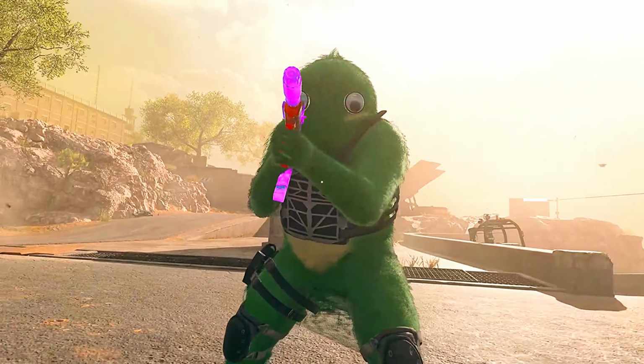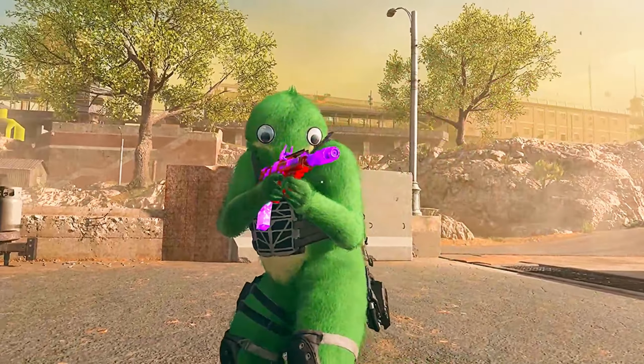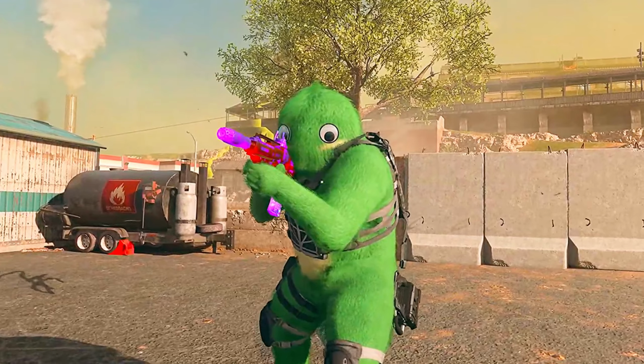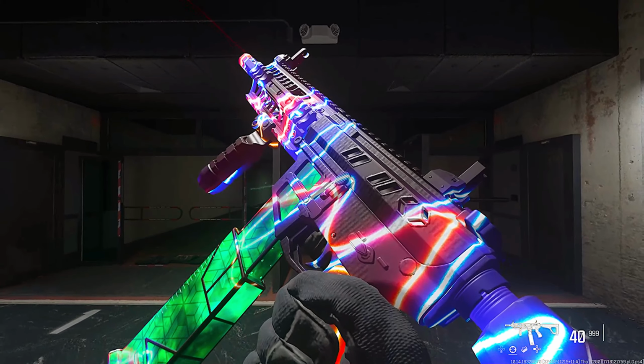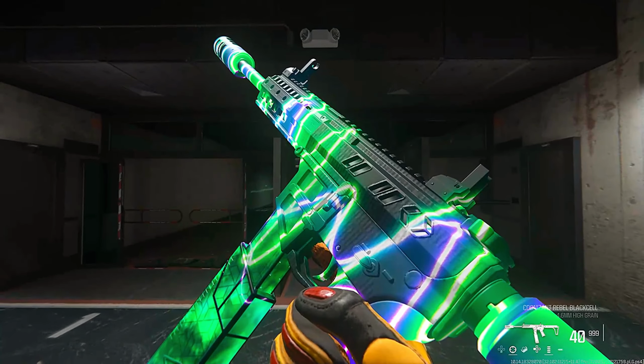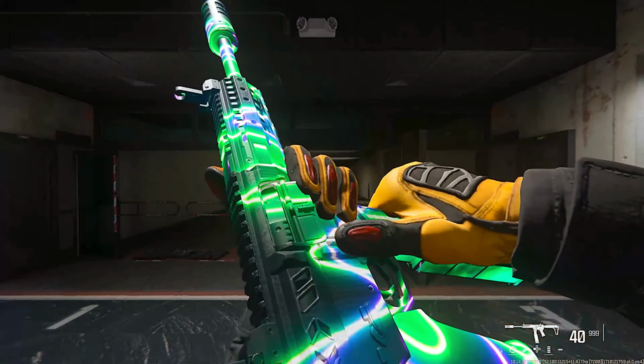Welcome back to clean but super easy to unlock camos in Modern Warfare 3 and Warzone. This is part 3. In this video, we have 4 camos and they look absolutely insane and they take less than 10 minutes to unlock. So let's get straight into it.